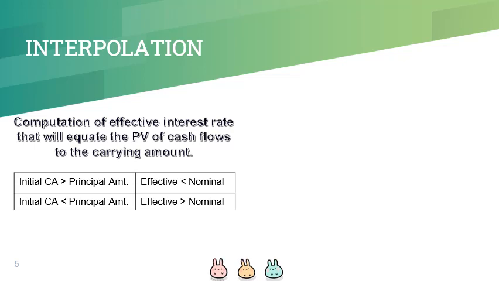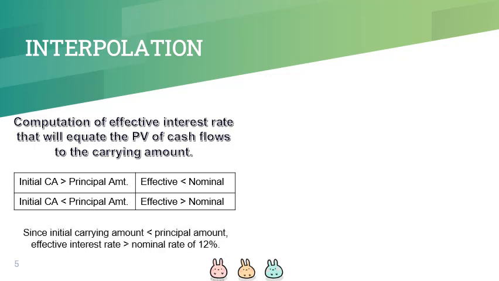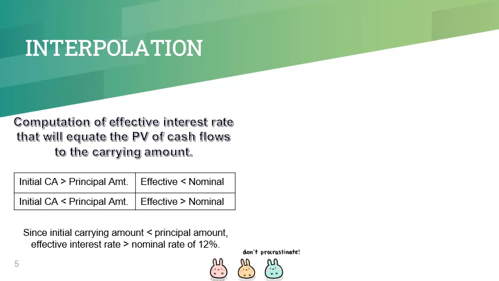This rule makes sense when you have a proper understanding of the time value of money. Recall that the lower the discount rate, the higher the present value, and the higher the discount rate, the lower the present value. If you find this confusing, please do take time to review time value of money. In our sample problem, since the initial carrying amount of 4,768,200 pesos is lower than the principal amount of 5,000,000 pesos, the effective interest rate must be higher than the nominal rate of 12%. To compute for the effective interest rate, we can either use trial and error or interpolation.